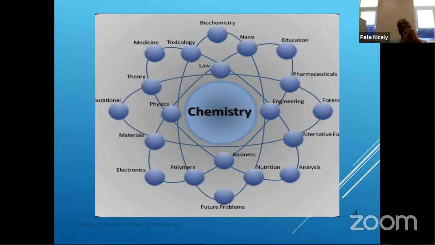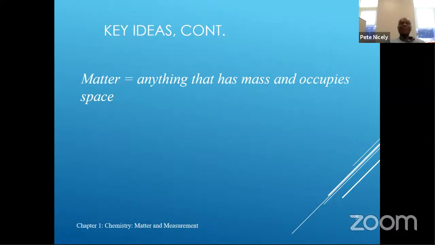In fact, all the sciences have some sort of relationship between themselves and chemistry. And even when it comes to non-scientific fields, such as law and business, chemistry is related as well, all right? So chemistry is, as I said before, in my opinion, the most important science. Pretty much a lot of things would not be accomplished by mankind if we did not have a separate field of chemistry.